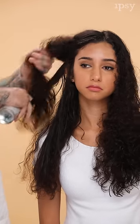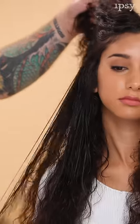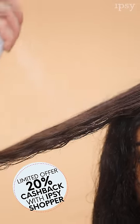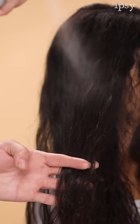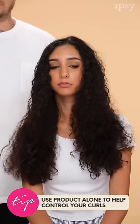This is Canela. She has pretty fine hair, but she has a lot of it. She has the curl that can really easily be frizzy. So I'm gonna section her hair and really thoroughly apply the product to each strand. She has virgin hair. I don't think we're gonna have to use a flat iron to polish her hair. The product is heat activated, but you also can use it to relax the curl and to tame the frizz. Okay, so now I'm gonna blow dry her hair.